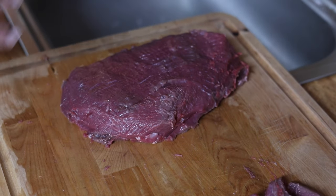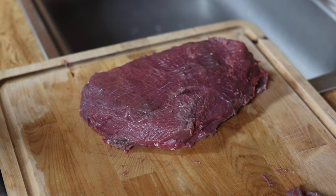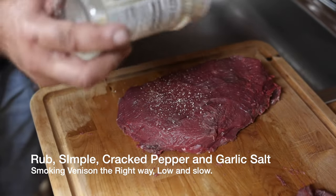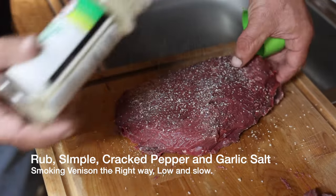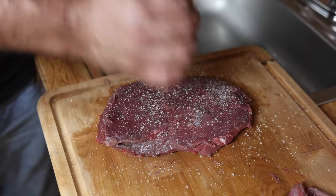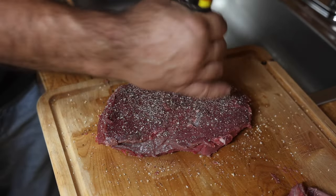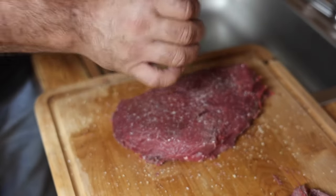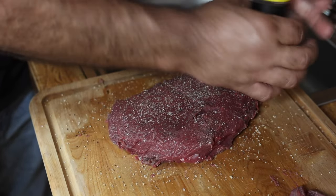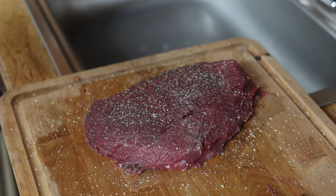Here's what we're going to do right now — we're going to do a little dry rub like I told you. It's going to be real simple, and then we're going to get this on the smoker. All we're using is some garlic salt — put however much you want — and then some black pepper, and that's really about it. If you like kosher salt, you can do that too. This is basically just a simple dry rub. This meat is phenomenal — we're talking fresh venison that's been off the deer less than a week. It's super tender and it's going to be super awesome. Don't mess it up with a bunch of junky spices.